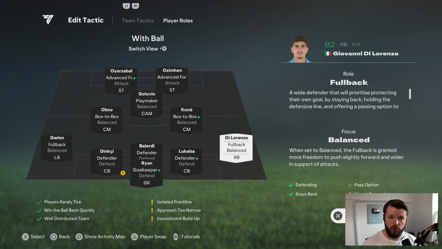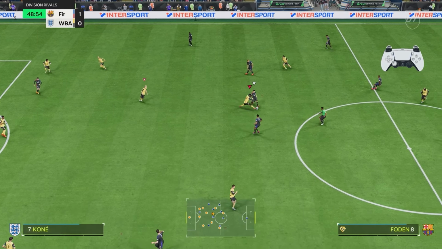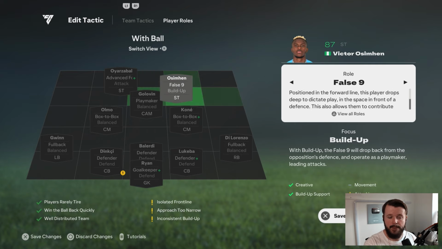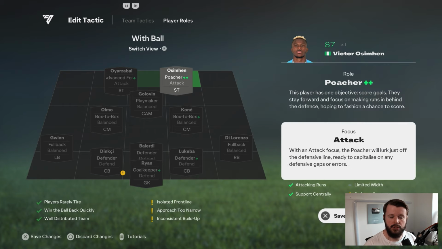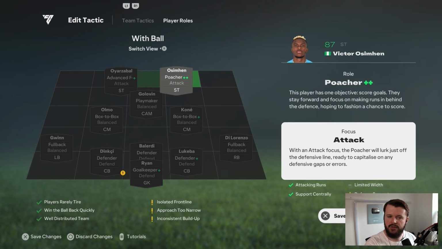Player roles are instructions from previous years, but you can't change them. Like, how you could say, oh, I want my right back to come and overlap, or I want my striker to come back on defense, for example. That isn't an option because these are preset by EA. They have here false 9, target forward, advanced forward, poacher. That's what they are. You then only have the option to go focus on attack, balance, or defend, dependent on the role. Now, if I want to play Osimhen as a poacher, there's no option to have him on defend. So he will never come back and drop and be defensive.